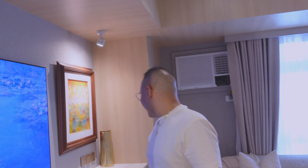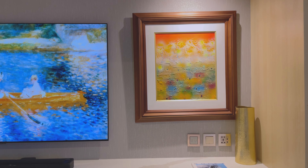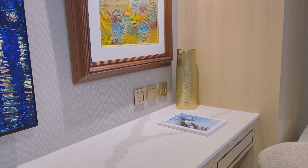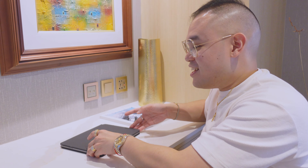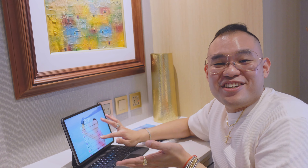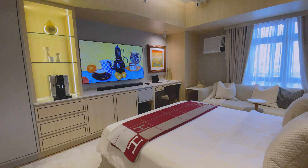Come over to this side — my study corner and also working area. There are more paintings here; this one is from Baldemore. It goes really well with the place because the ambience is hotel feel, so we wanted it to feel like a hotel. The colors and the wood are really nice. This is my working area — you can put your laptop here, work, study, or just chill and relax. It's a nice sofa, and all of our furniture — sofa and chairs — are from Bo Concept in Shangri-La Plaza.